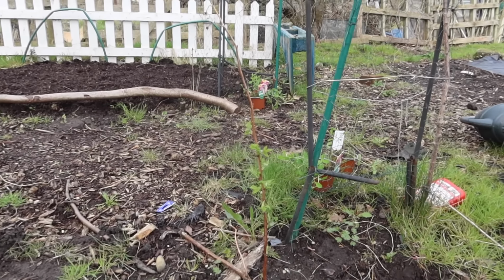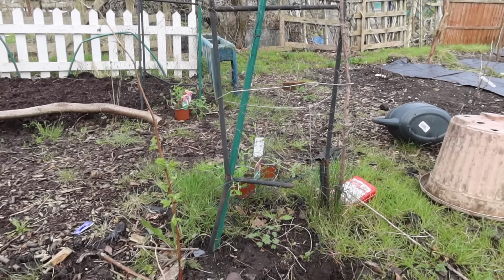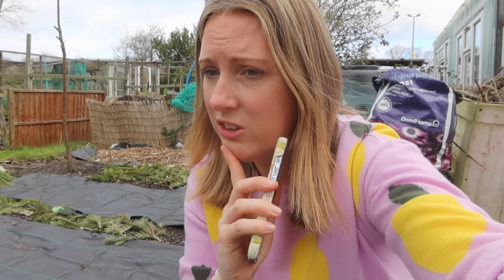Actually, it might have been quite nice to put them over the archway. Could they do that? Do they grow over archways? Oh, I don't know now. That's a really nice idea, to have raspberries over an archway. I think you can. I just did a quick Google. I can't actually find any pictures of an archway, which is a little bit worrying. I can't find pictures of someone else that's done it, but apparently online it does say you can train raspberries and blackberries over archways. So, should I just try and train them over the archway then? Yeah, let's give it a go, because my thoughts being that that would take care of that archway forever.